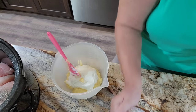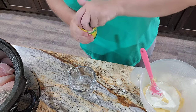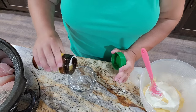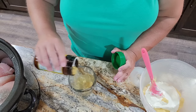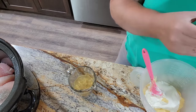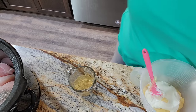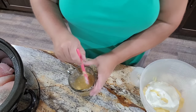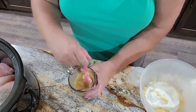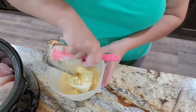Now over here, sorry guys, I know you can probably hear that saw behind me. I have about 1/3 cup of water, and you don't even have to do this. You can just add the water or chicken broth or whatever. I don't have any chicken base or anything, so I'm just using the granule bouillon. Somebody asked me, why don't you use chicken base? I do use chicken base, but since we've been in the remodel and vacation, I have just not been to the store except just for bare basics. And so now I'm getting ready to. So I'm just pouring that in there.